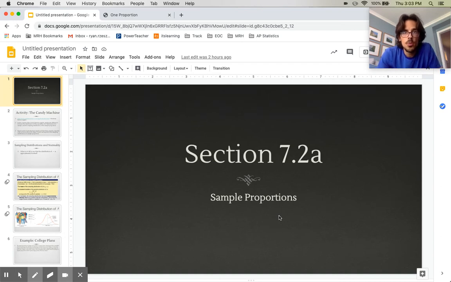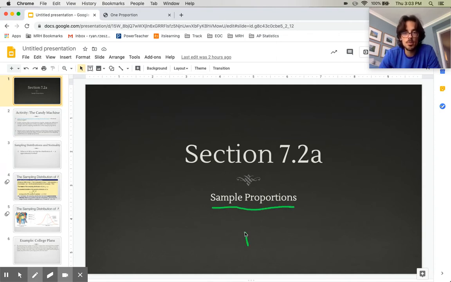All right, so we're moving right along in this chapter here. 7.1 only had the one video to it. 7.2, this lesson right here, only has one video as well. And we're going to learn in this video how you deal with the sampling distribution. That was our new vocab concept from last video. The sampling distribution for a sample proportion.